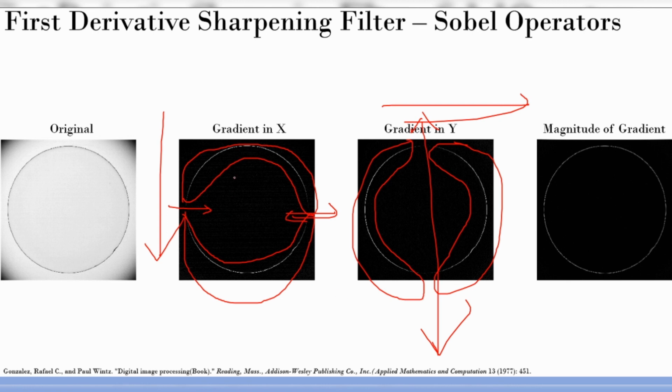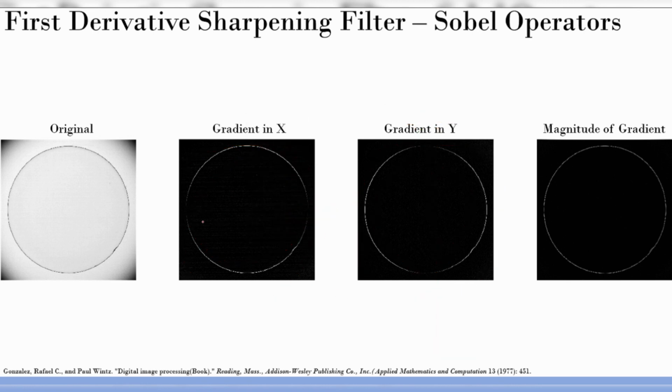So don't worry. But the highlight point I would like to stress here is that there is heavy directivity. This is not isotropic edge detection. If I individually consider the X and Y filters, I could see that in one case I am having this direction, which is nothing but the Y direction edges, and in this case the X direction edges are highlighted. If I take the magnitude, I have the nice curve coming together, right? It's a full circle coming together. That means the square root of the square of this guy plus the square of this guy, basically the absolute of gradient in x and y directions, you get the full direction. Then it becomes isotropic. So that's what I was telling.